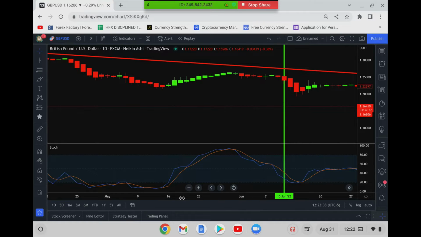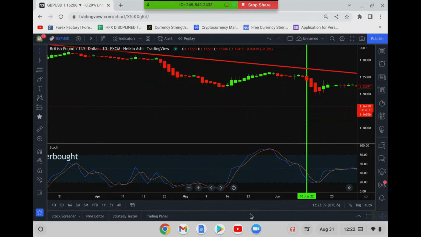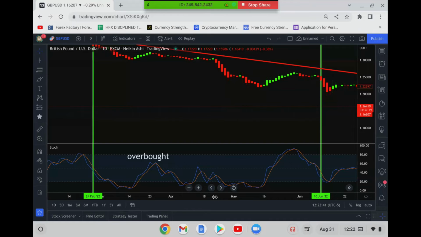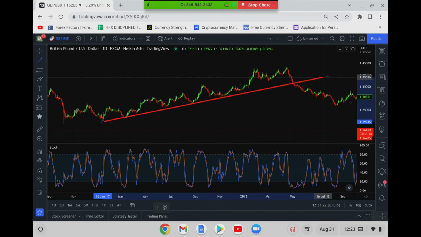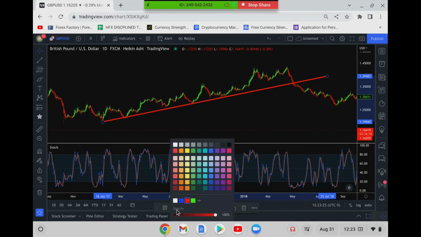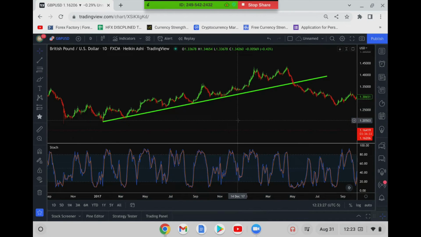All right, so now that we've done a couple sell examples, let me go ahead and take a look at a buy example for you guys. So right here we have an uptrend. I'm going to go ahead and mark this up for you guys. This is our uptrending market. So since price is currently in an overall uptrend, we only want to look for entries on our stochastic oscillator when price is in the oversold region, as opposed to the overbought region when price is in a downtrend, right?